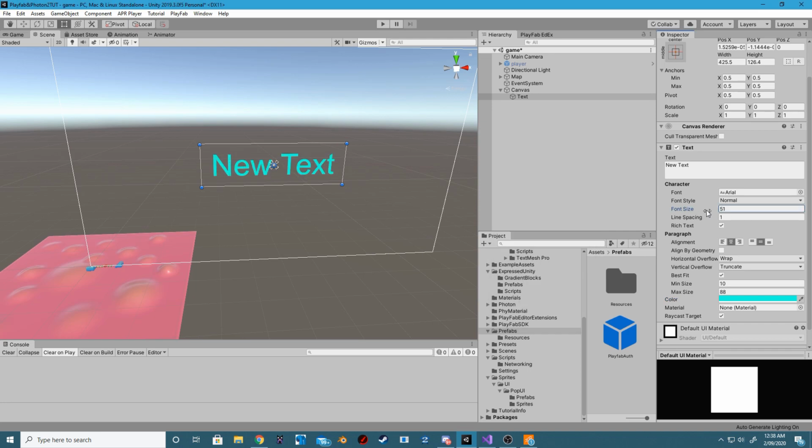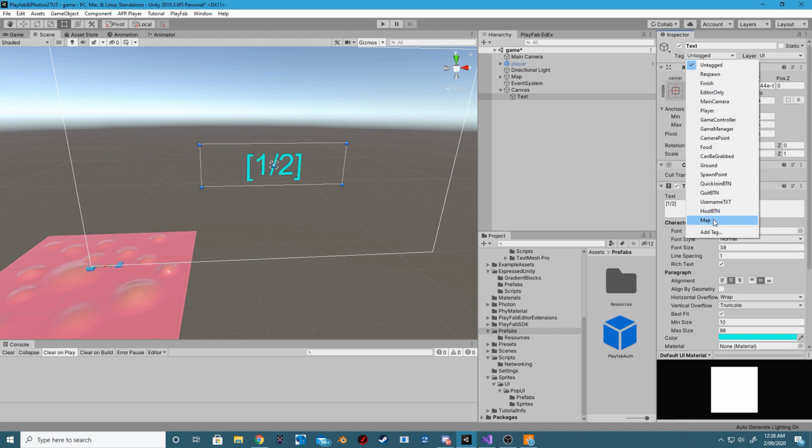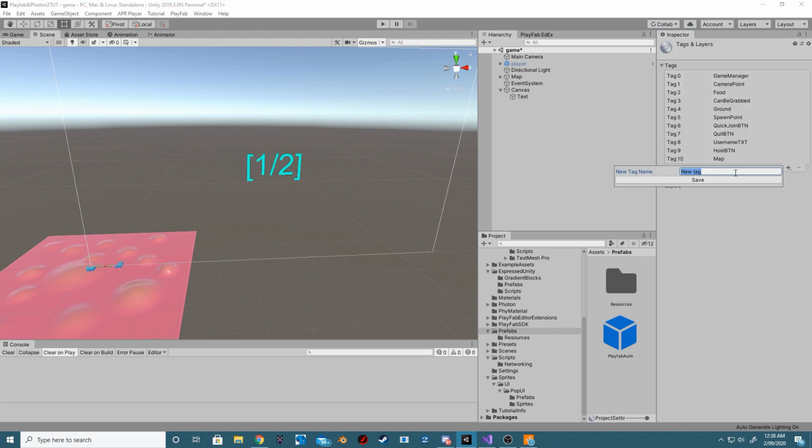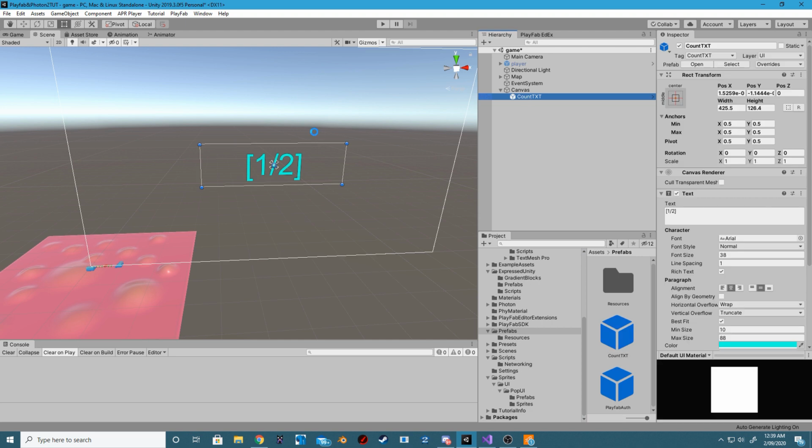Step 1. Inside of our game scene, we will now create a new UI game object. Let's give this a tag and also make sure to create a prefab out of it. This text object will be used to display how many users are waiting inside of our server and how many users are needed before the game can commence.